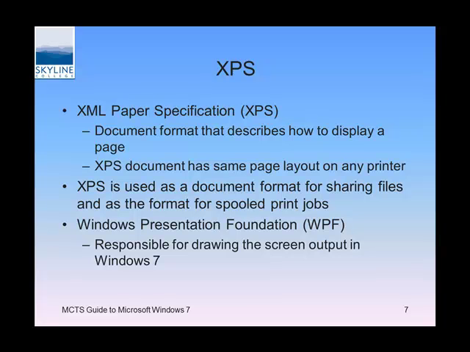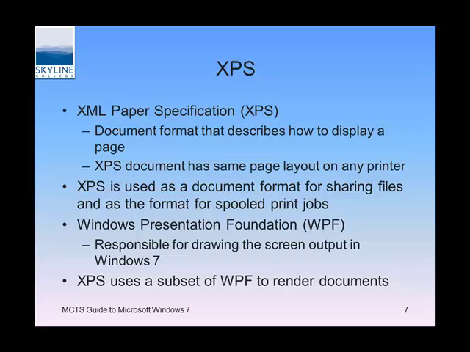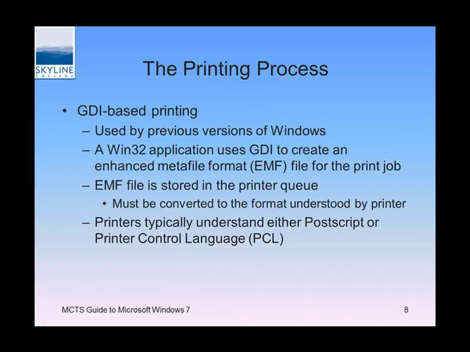The Windows Presentation Foundation draws the screen output in Windows 7. XPS is a subset of the WPF, so it represents what you have on the screen. The printing process, GDI-based, backward compatibility is available. EMF, enhanced metafile, is stored in the print queue. These terms are all backward compatibility to previous versions, and we're really talking about previous to Vista, although we don't want to even mention that anymore, right?